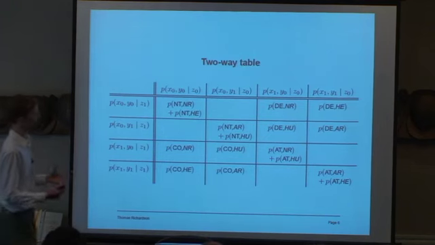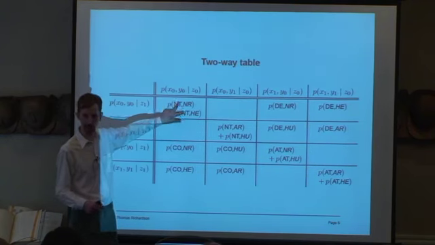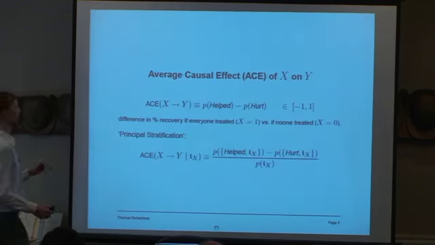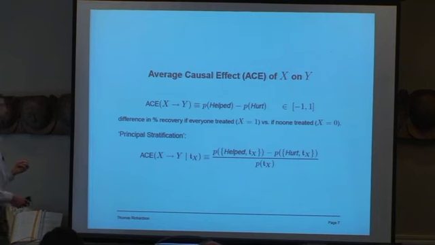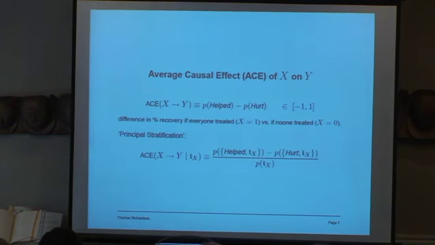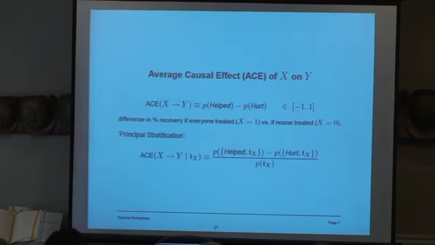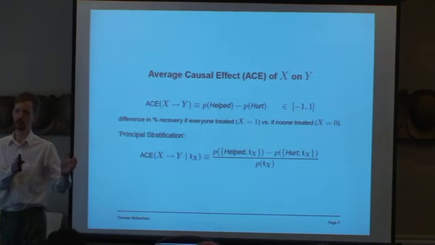We also see, I'm going to flip through this, that these two terms both show up here, and this is the only cell that they show up in, and that will have important consequences. What are we interested in? We're interested in the average causal effect of X on Y, which you could think of as the proportion helped minus the proportion hurt. That lives in -1 to 1. You could think of that as the difference in percent recovering if everyone's treated versus if no one is treated. We may also look at Tx, which had these names: always taker, never taker, complier, defier. Sometimes we might be interested in looking at the average causal effect amongst compliers or amongst defiers and so on.